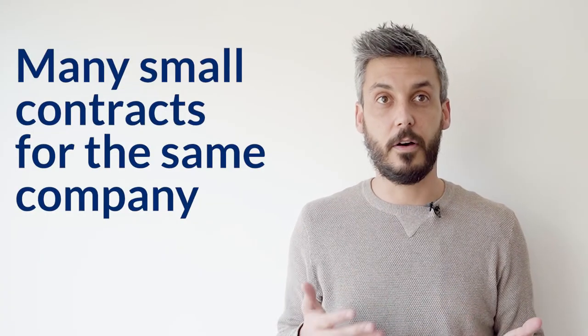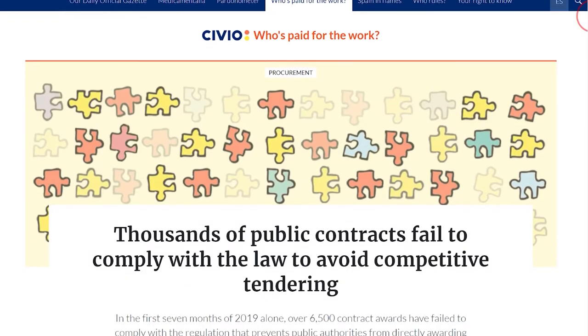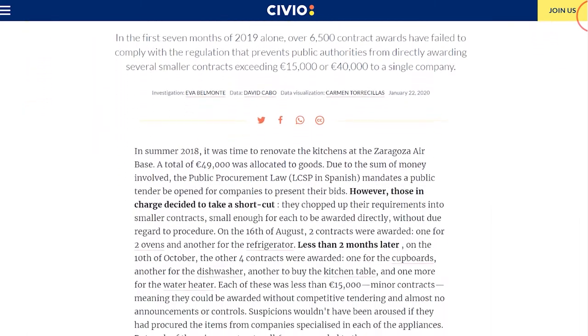You can use them to filter contracts, reveal suspicious goings-on, and analyze those marked with the red flag. Having a red flag doesn't automatically mean something is illegal, but it helps to pinpoint corruption. And if a contract is littered with red flags, there is a good reason for suspicion. Are you finding lots of small contracts for the same company? Is it possible that a major contract has been split into smaller lots to sidestep competitions?